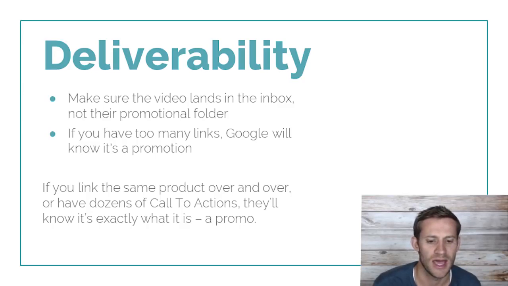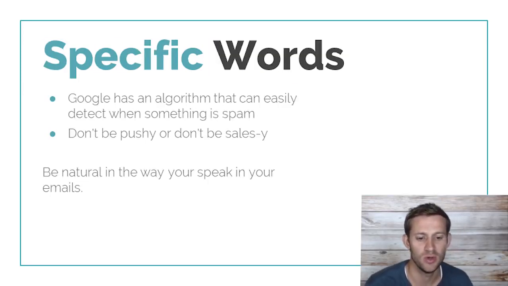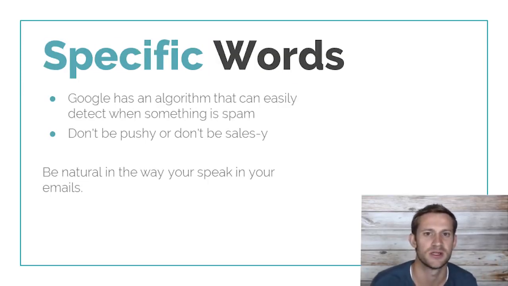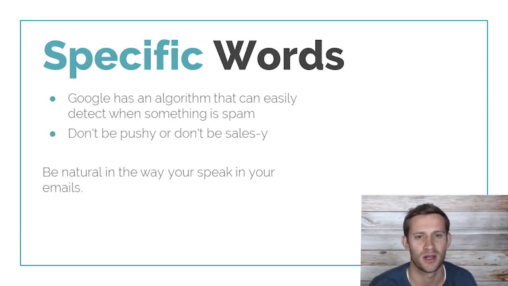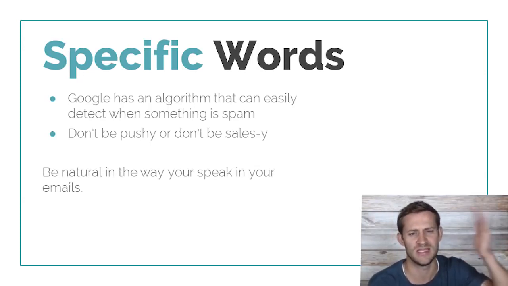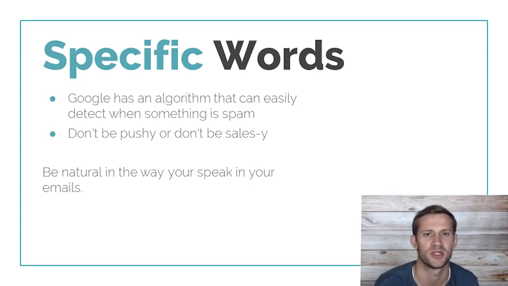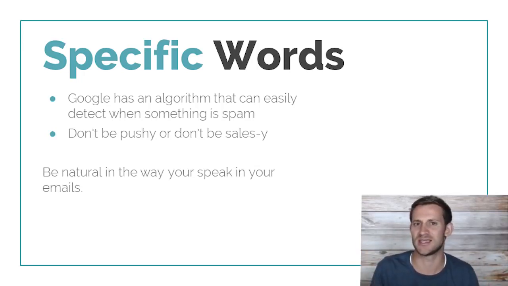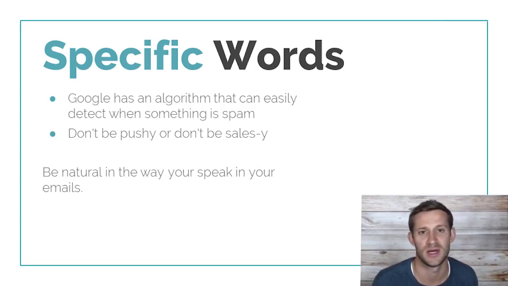And the second thing you want to look at is specific words. You can Google a full list. Just Google list of spammy keywords for emails. There's hundreds of them, but you've got to think about Google's got an algorithm, right? And if that algorithm sees something like free Bitcoin sale, it's very easy for even a computer to identify that as a promotion or spam. So you want to be a lot more natural in the way you speak, the way you'd be sending an email to a friend, and not so pushy and salesy, and you'll find that the algorithms don't catch on to it as much.